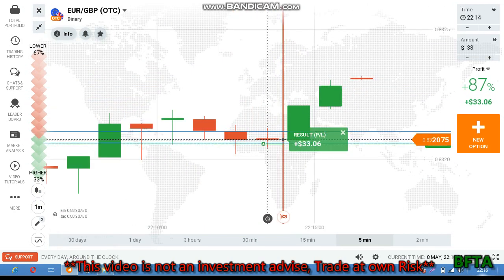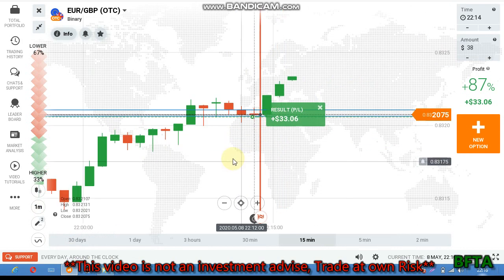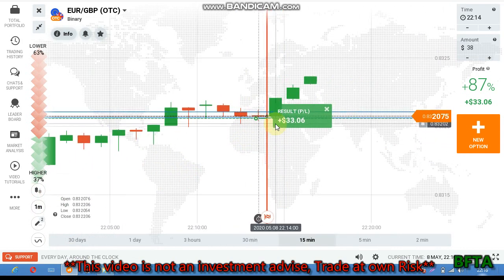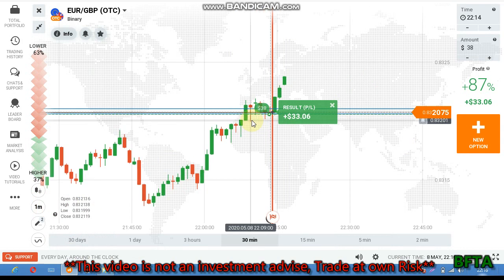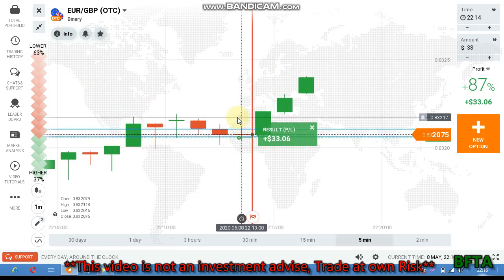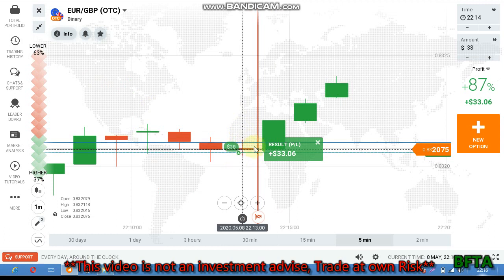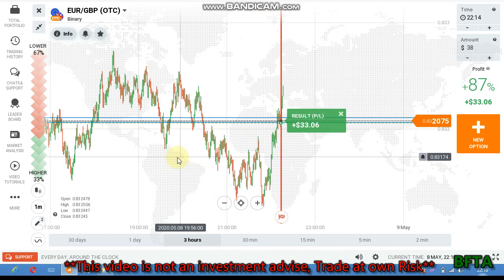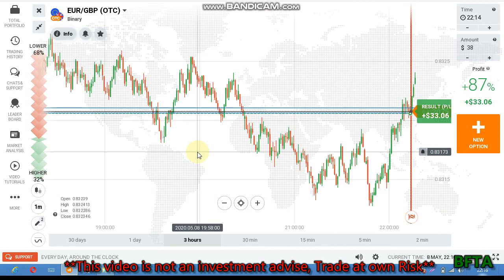Okay, and I placed call option here, but my entry is safe. I won this trade. This is my lock. I placed call option here because of this level. You know, this is OTC market. I'm expecting a bullish candle here, not bearish. This is OTC market. Okay, so you can see so many things there.